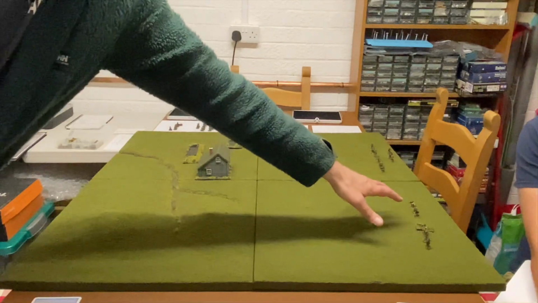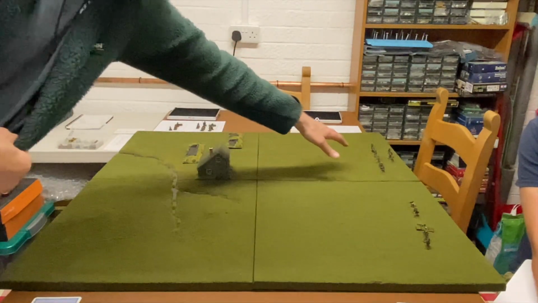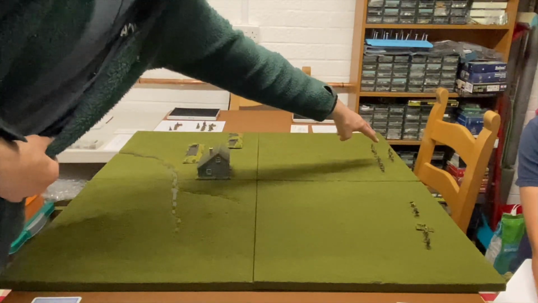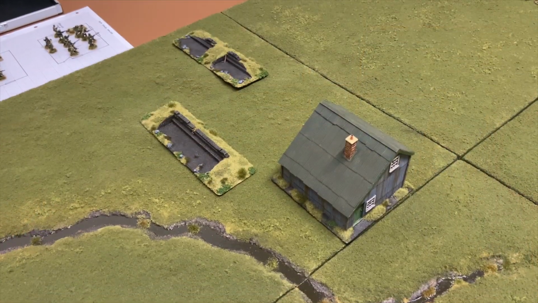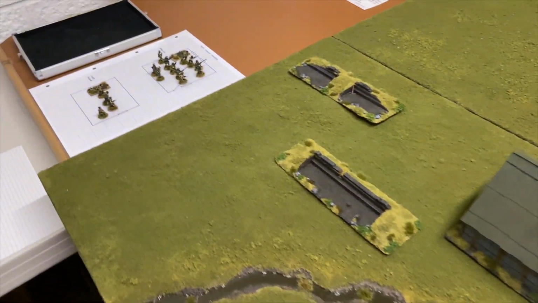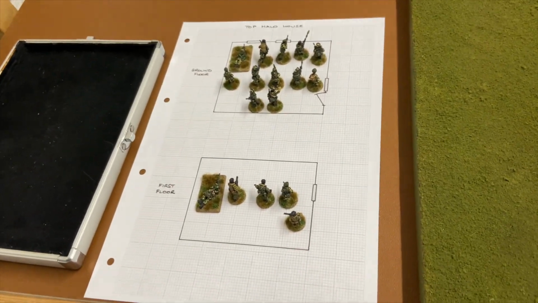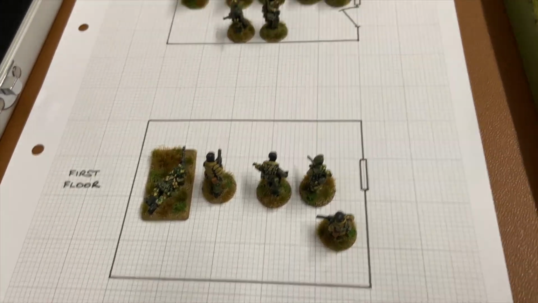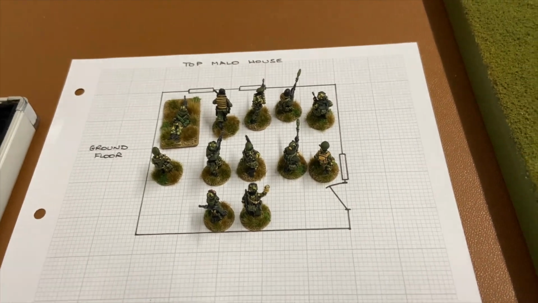This is the fire support group split into 2 fire teams, and this is effectively the assault group, 2 fire teams, and also the command element there. So what I'll do now, we'll go down and get a couple of closer views. Right, so the Argentinians in Top Malo House. As I mentioned earlier, we've deployed them onto this sketch map. That's a bit of a close-up. That's the first floor fire team on the first floor, ground floor, 2 fire teams, and the command element.